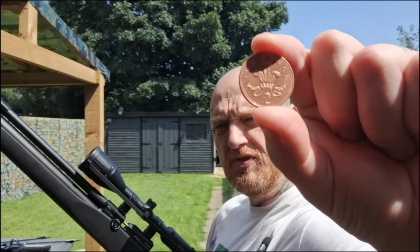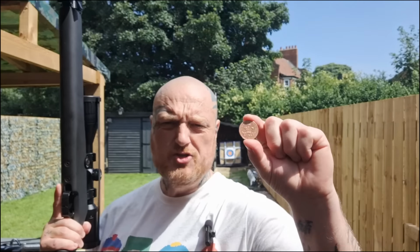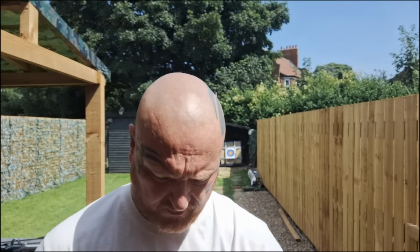Today we're going to shoot through this with this. A 2p coin. A viewer commented a while back, they managed to shoot through a 2p coin with our sub 12 pound air rifles. So it took about 15 shots. So let's take the challenge. Can this sub 12 air rifle shoot through this coin?